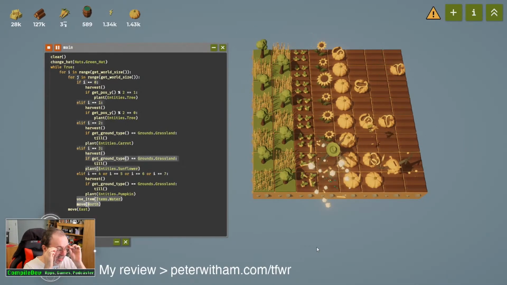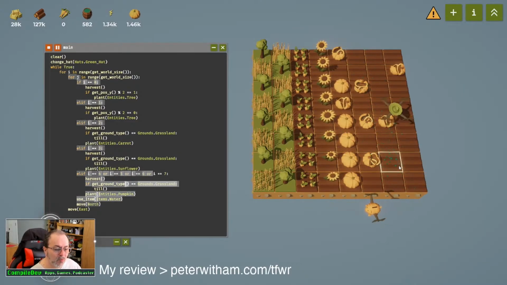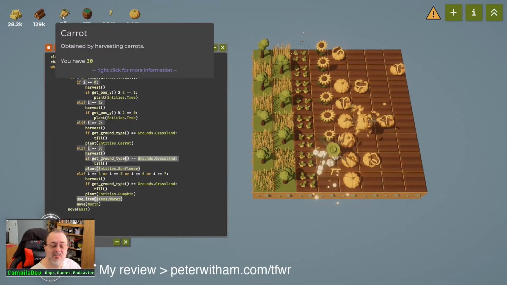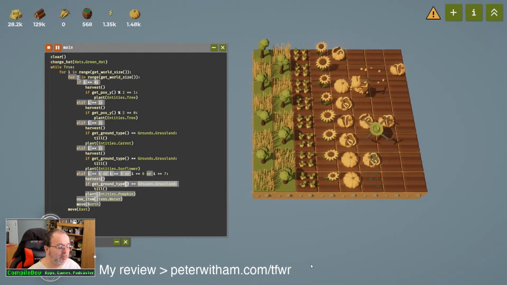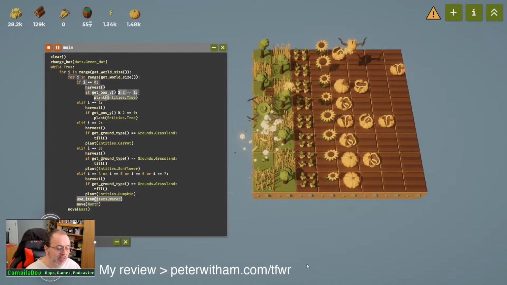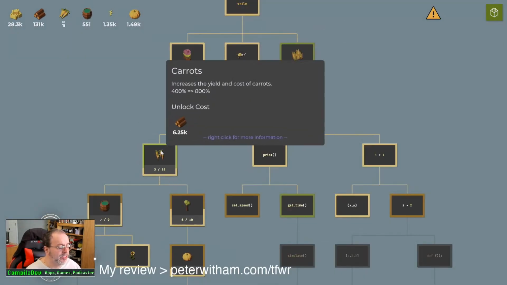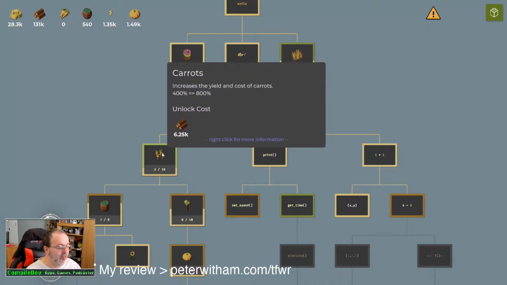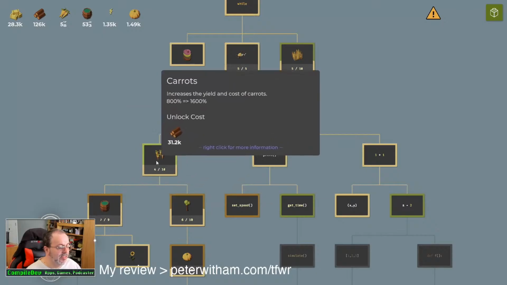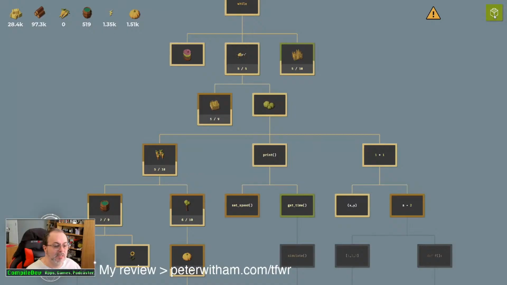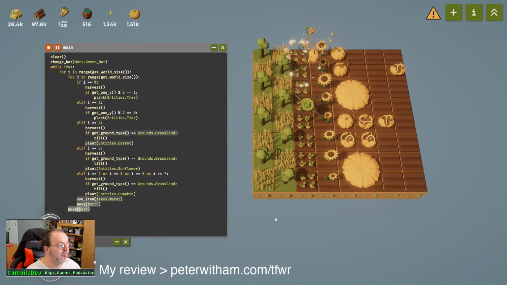And if we run out of resources, which we are, why are these blank? Because we don't have enough carrots anymore to plant all those pumpkins. So shoot, what are we going to do, right? Well, now we've got to start looking at how we're going to manage this. We have more than enough wood there to boost the yield of pumpkins, carrots. So let's boost that up a little more, see if we can fix this problem.